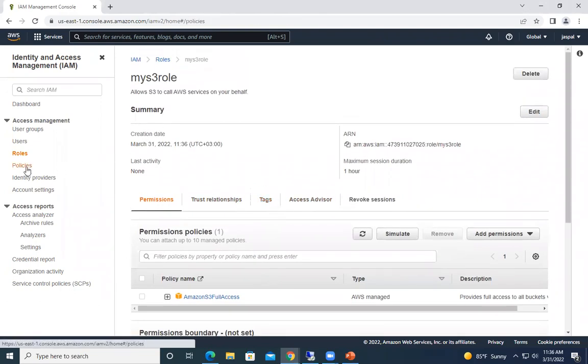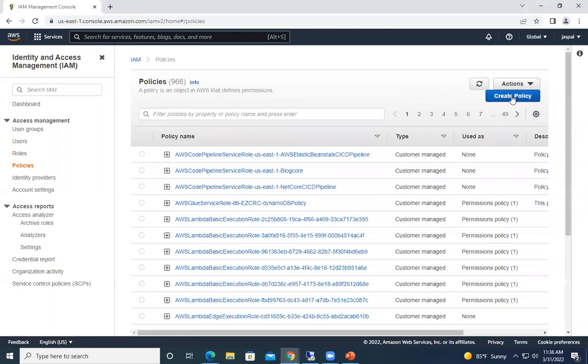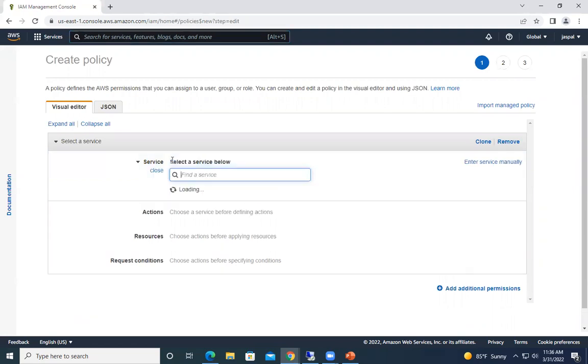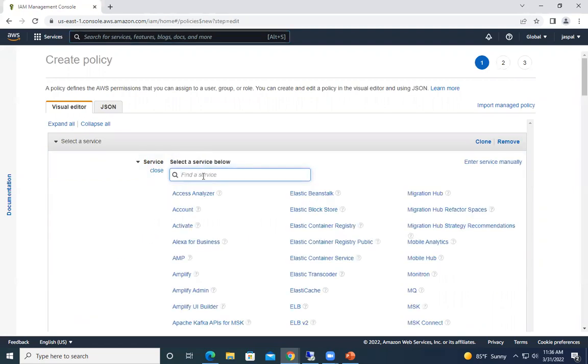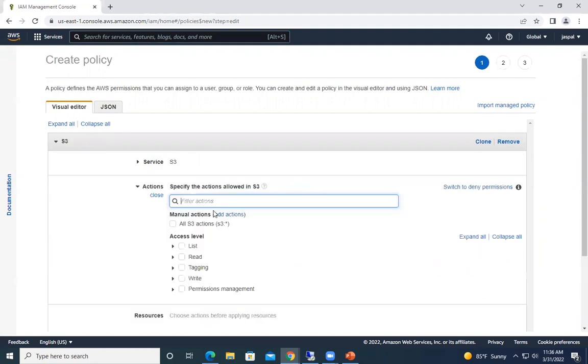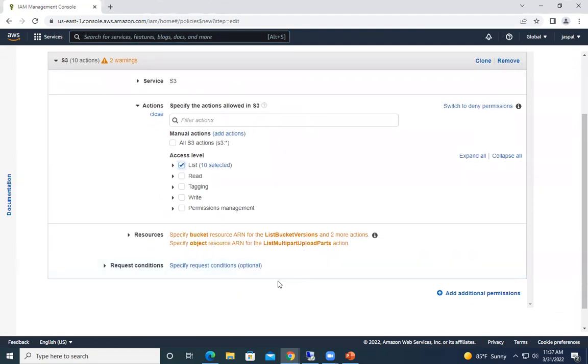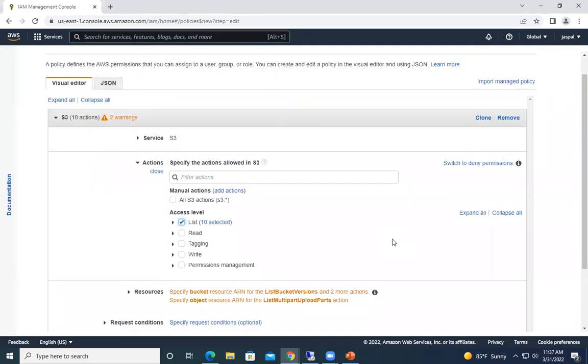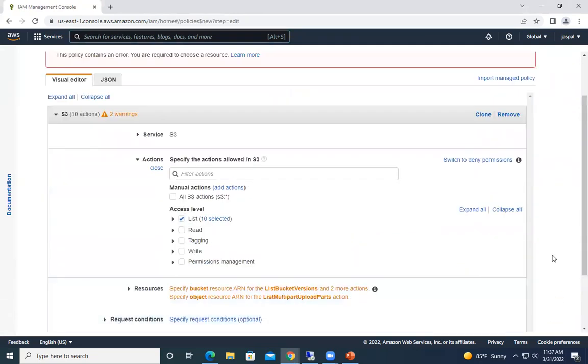Now coming back to the policies over here, we can create our own policy. As I showed you in the previous example also, we can choose a service. Let's say I'm choosing S3, and I'm giving list access, and I'll just list the S3 buckets and click next.